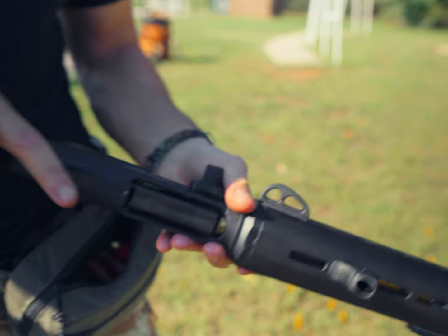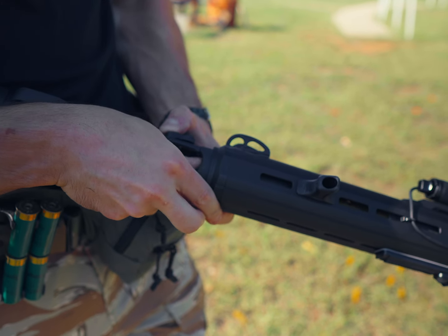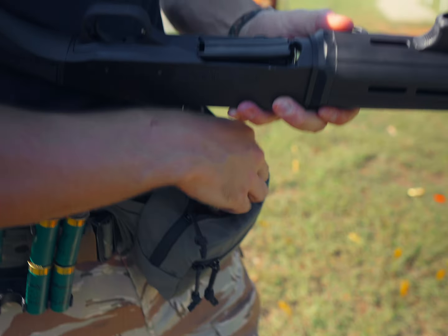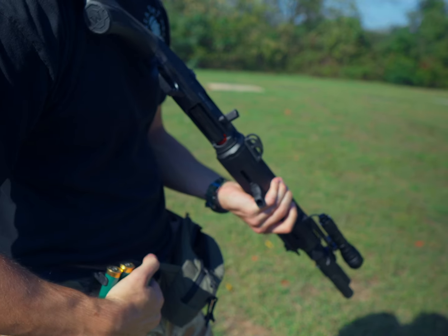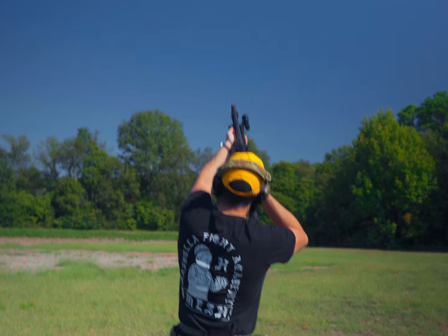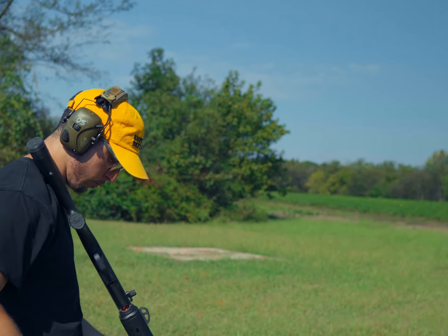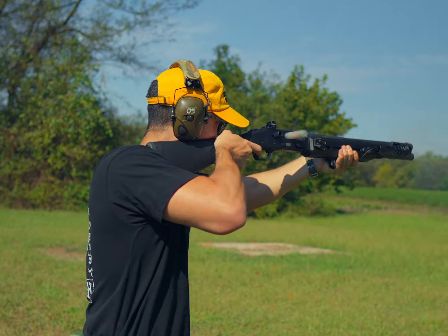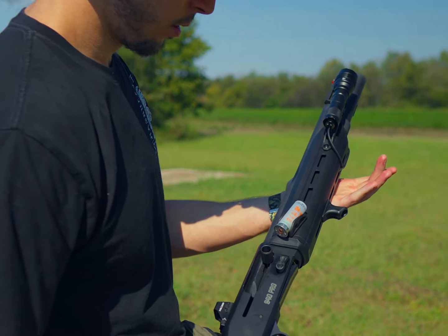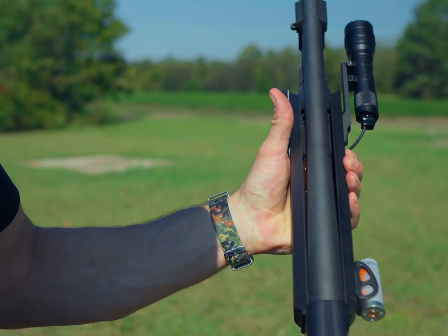If I get this, I can suppress this and get shells out the way. I gotta be honest, I really love this thing. I made a video about it probably a year ago, and the subject was kind of why I chose it over the A300, which is a solid choice that falls in at the same price range. I'm not gonna go back and change my mind on it — I really think this is it for me. The red dot that is milled into the receiver is still one of the best features, and this gun just runs incredibly nice.